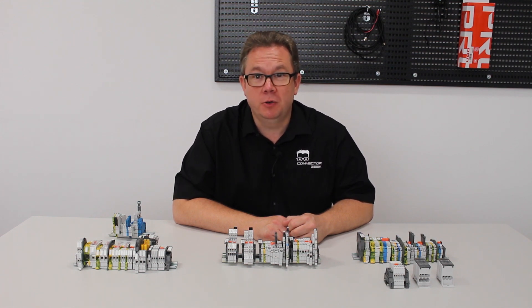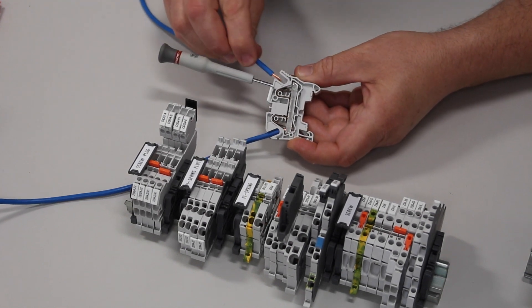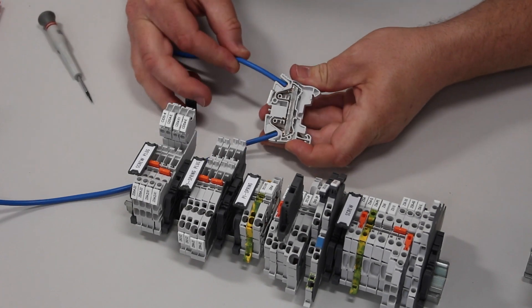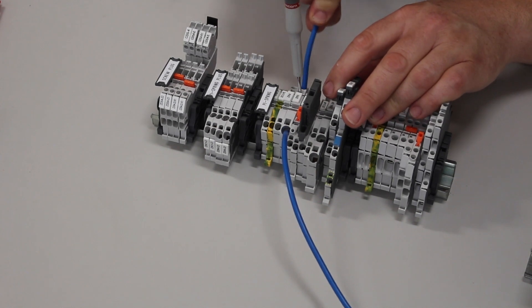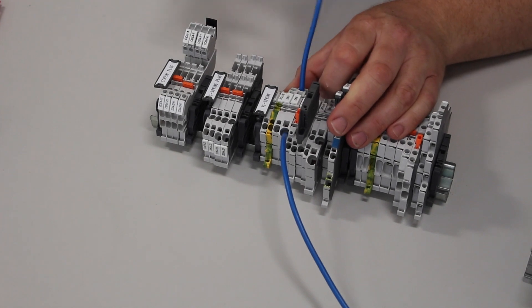In the spring mode, the operator uses a screwdriver to open the spring clamp. No ferrule is required for terminating stranded wires. The screwdriver locks into the terminal block after insertion, allowing the operator to use both hands to insert the wires — a great feature when making lots of connections.